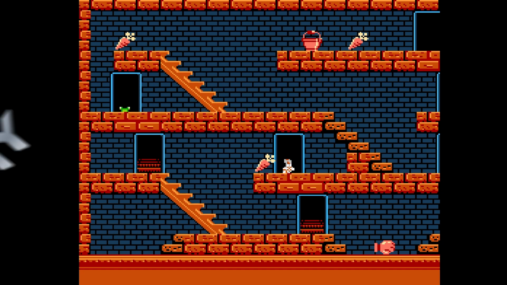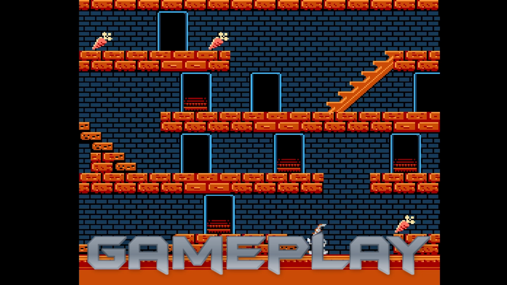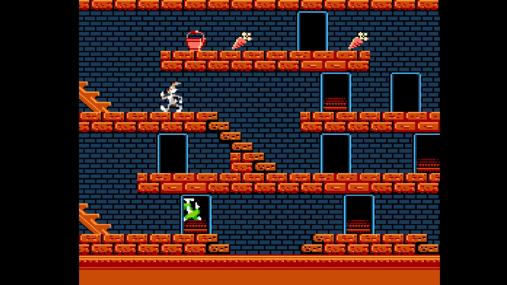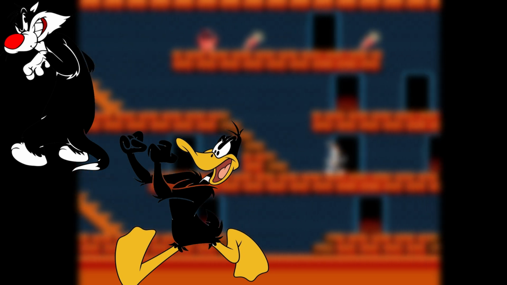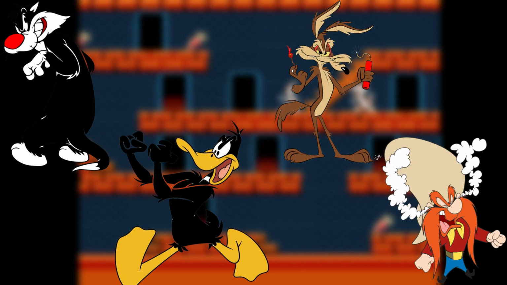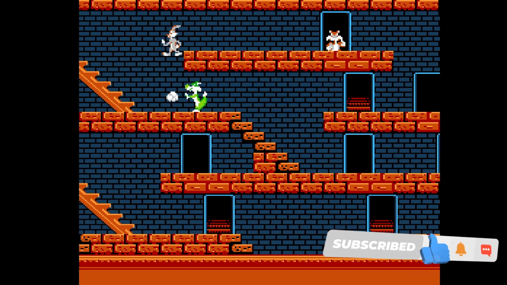Now, this game is what I call a precision platform puzzler. There are 60 levels all up, and your objective is to collect all the carrots while avoiding the Looney Tunes adversaries, of which there are 4: Sylvester the Cat, Daffy Duck, Wile E. Coyote, and Yosemite Sam. These familiar faces all have their own unique moveset, so learning these can be quite advantageous.